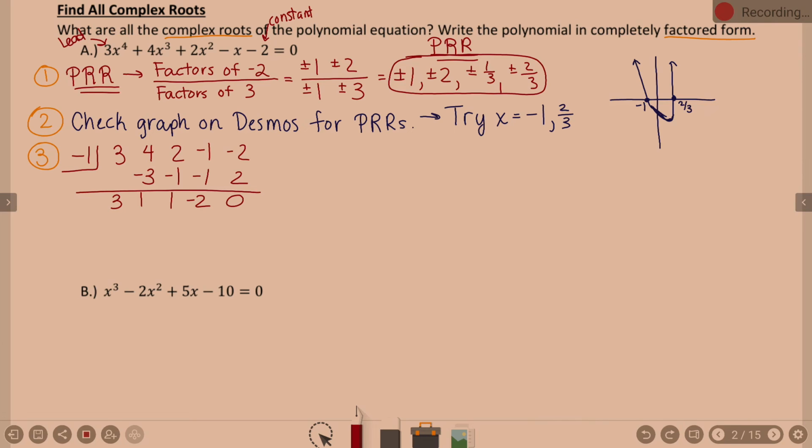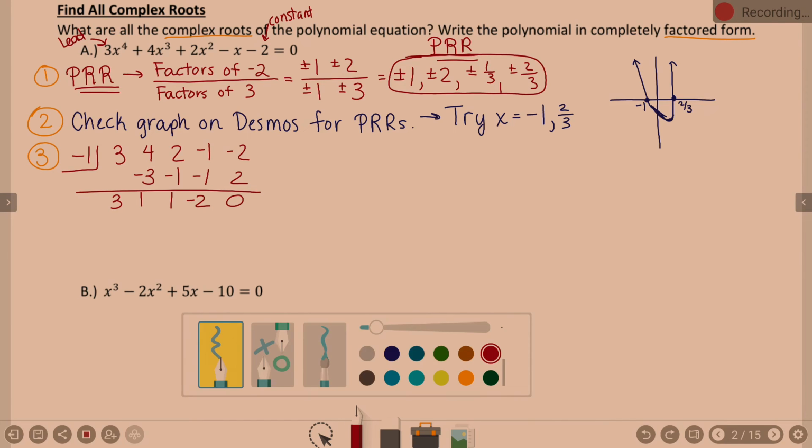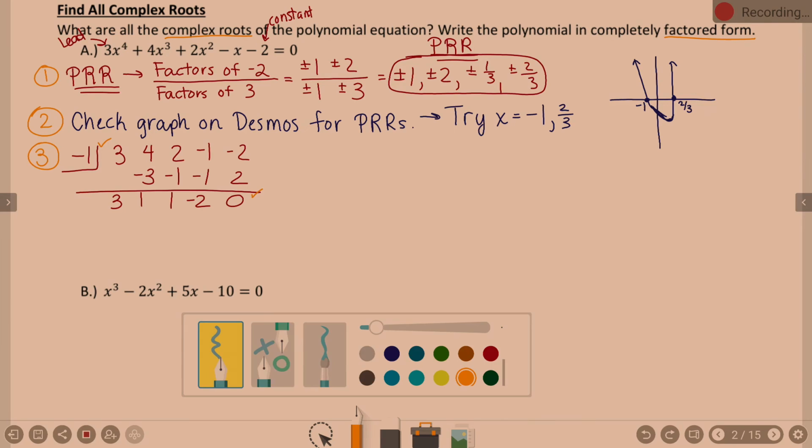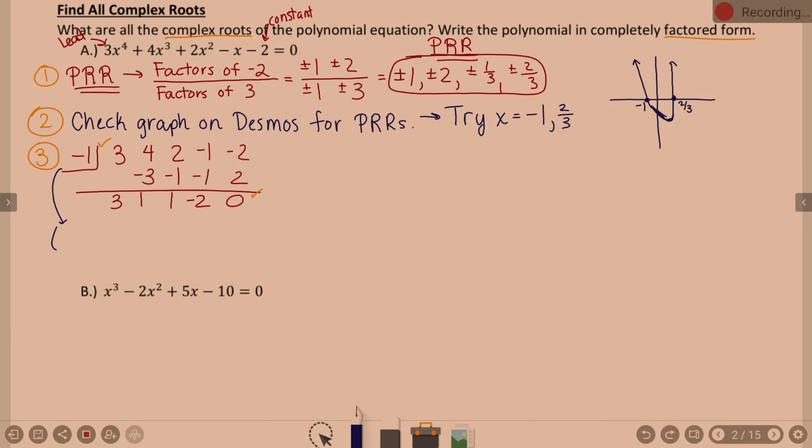-1 worked, yes? Okay, that remainder of 0 tells me so. We kind of expected it to work, didn't we? Now, I'm going to go ahead and have us think about this for later. Later, we're going to have to talk about factored form, aren't we? What does -1 tell me there's going to be a factor of? X plus 1, right? It's technically x minus -1. So there's going to be a factor of x plus 1.